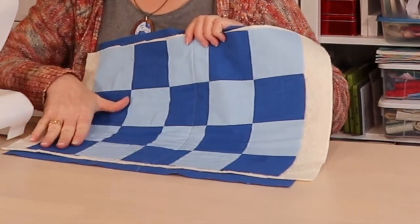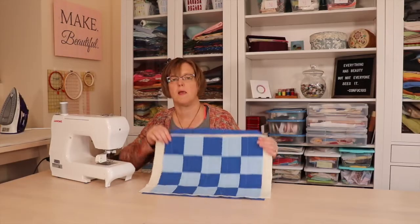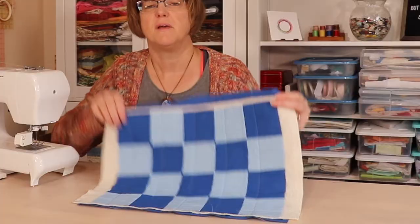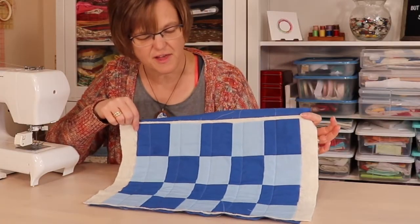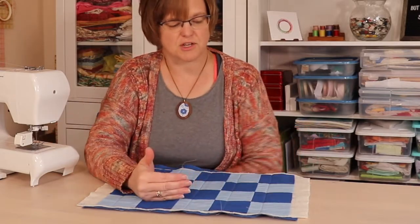Now we're going to stitch this side and then turn it around and stitch the other side. Because they're straight lines, you're going to be tempted to just push the pedal to the metal and go as fast as you can on the lines. Avoid that temptation and just stitch at a reasonable pace to avoid skip stitches and other problems with your machine. So now I have all the lines stitched in the one direction. So you can see it does look nice just like that if I wanted to leave it, but I'm going to add lines going in the other direction as well.